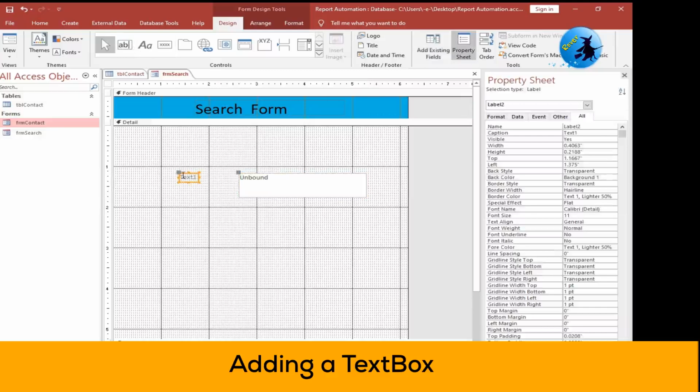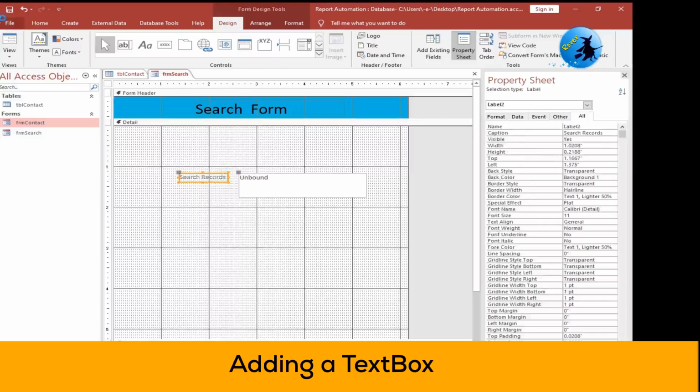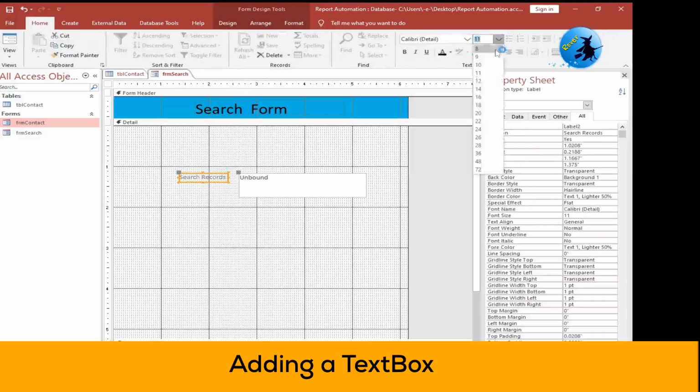Now I want to change the label of my newly added text box to "Search records". Then I want to increase the font size.